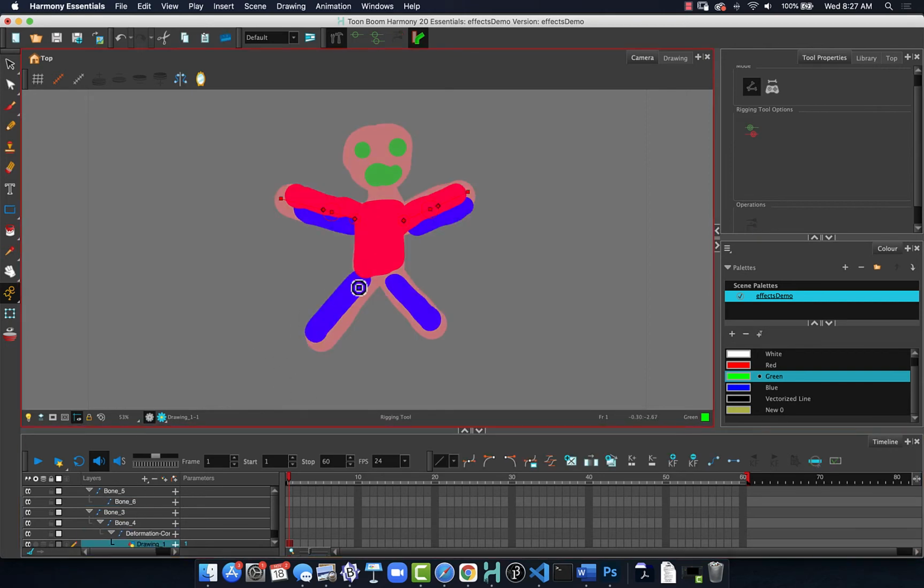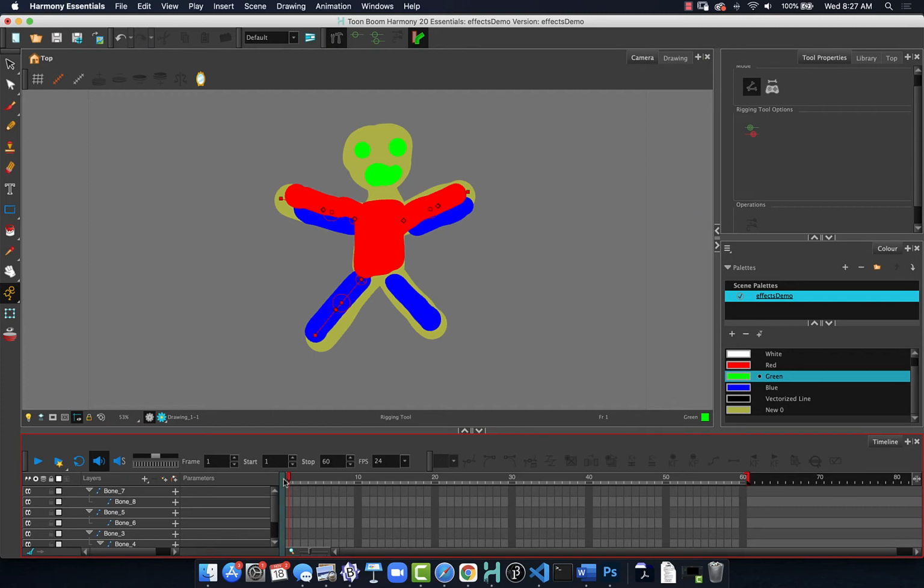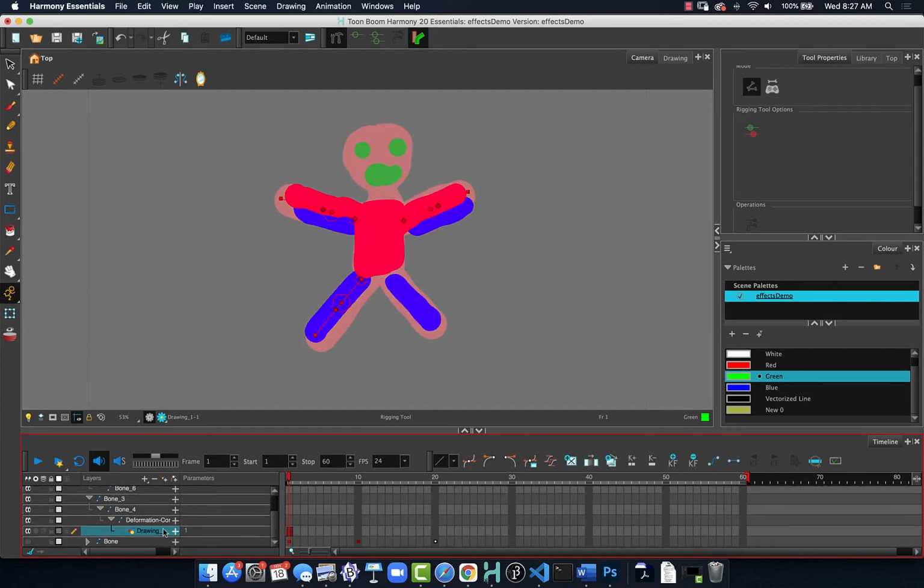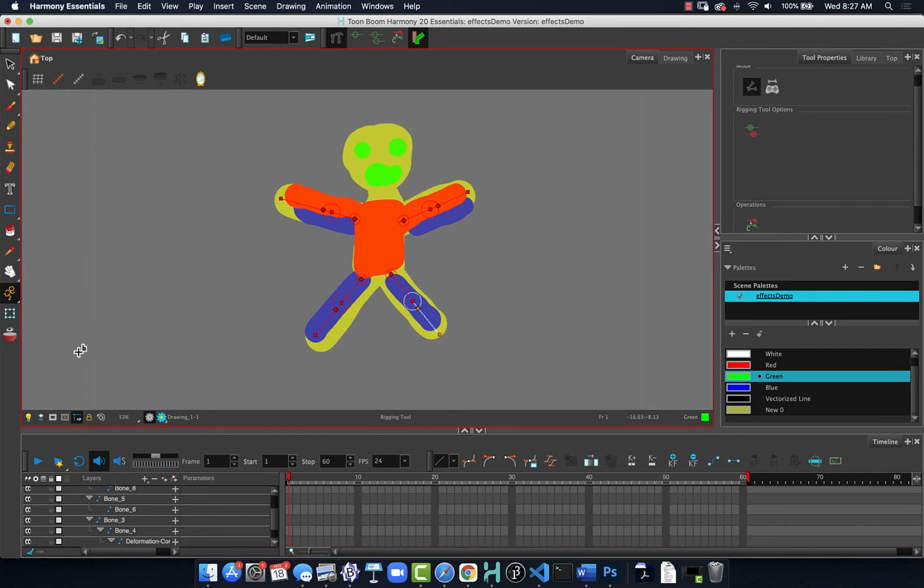Again, select the drawing, click, click, click, and rinse and repeat. Click, click, click. So I have all of these different bones that are attached to this same character.